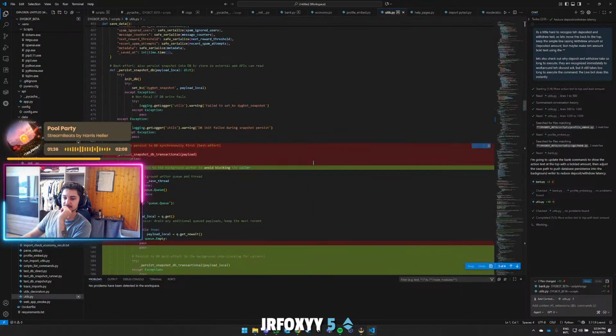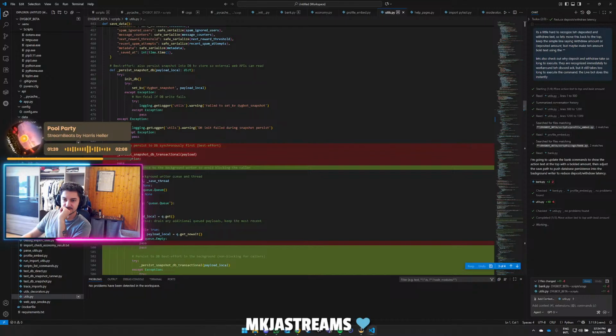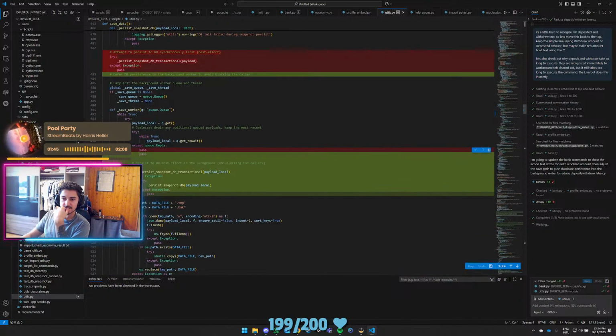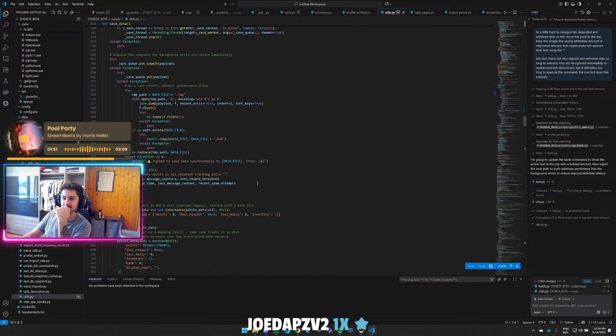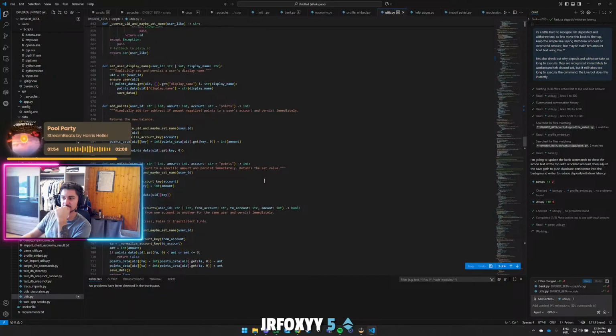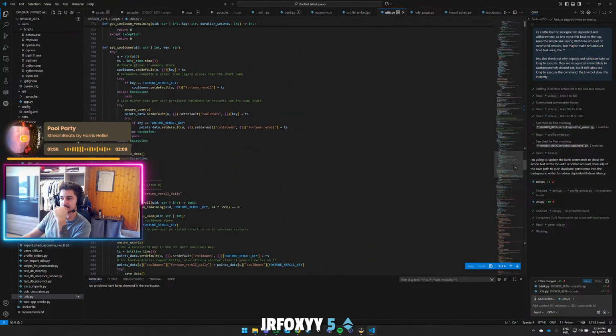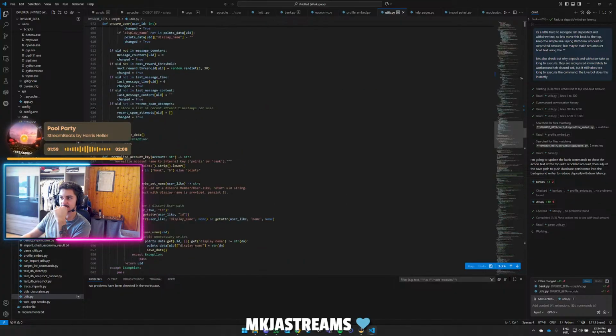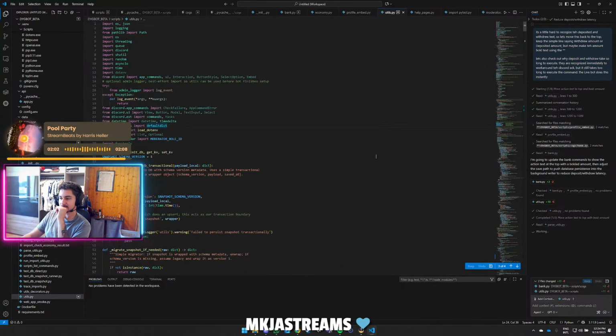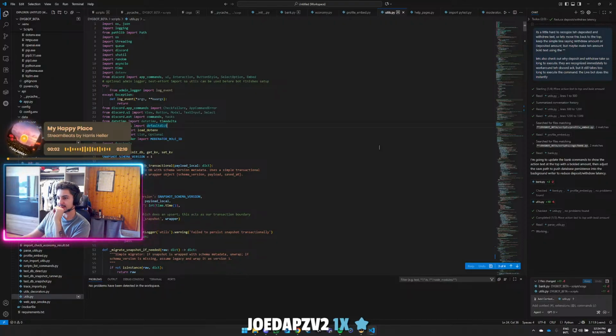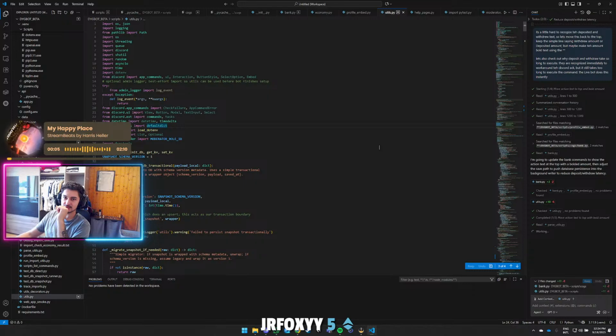What are we changing in utils though? Deferred the database persistence to the background worker to avoid blocking the caller. Interesting. Best effort in background non-blocking for callers. I see. So the database saving is going to be moved to the background, rather than happening immediately, which would make executing a little faster since it's not being saved while executing. It's going to execute and then save, which makes sense.